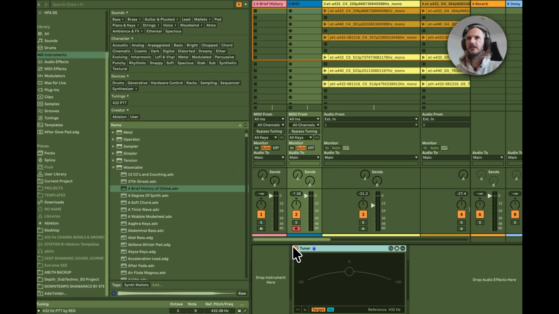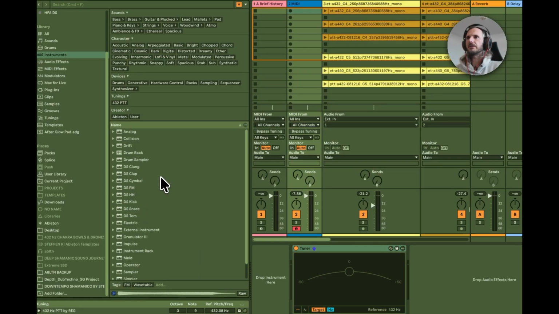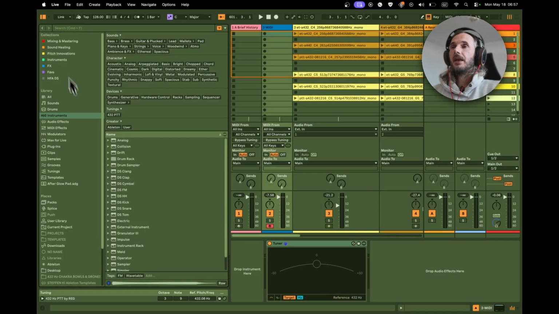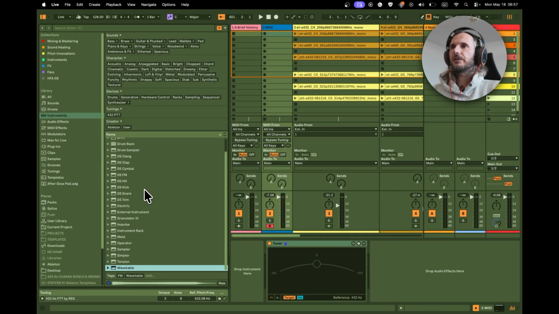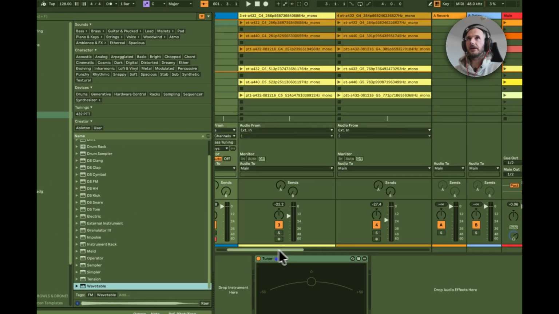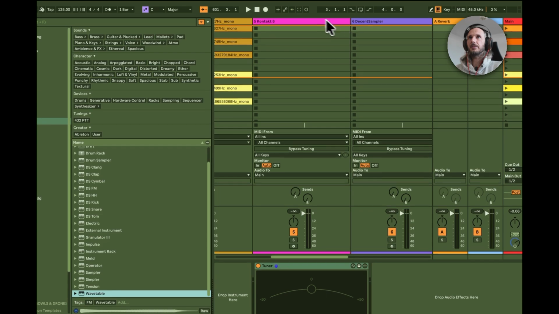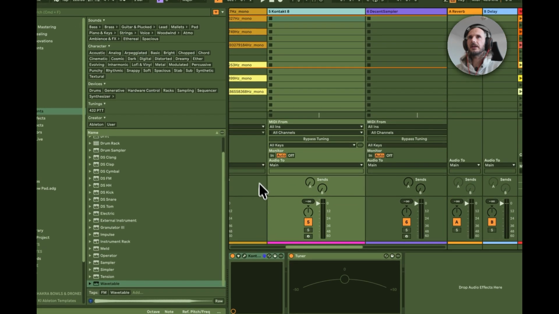So that is very easy if you want to work with Ableton tunings, right? And there's a lot of beautiful instruments to choose from. But let's say you want to work with a third-party plugin, for example Kontakt. There's a lot of beautiful stuff in Kontakt.